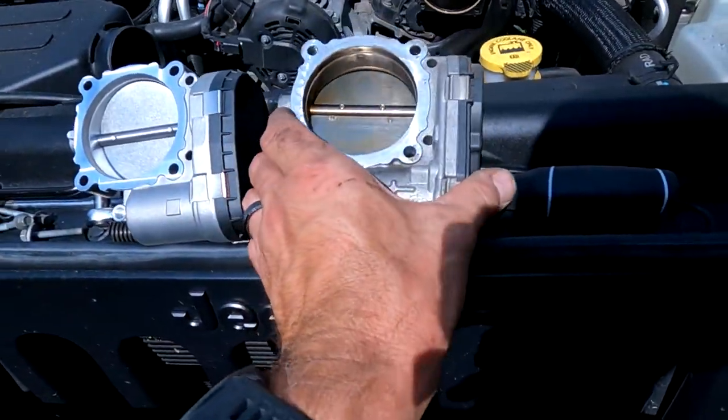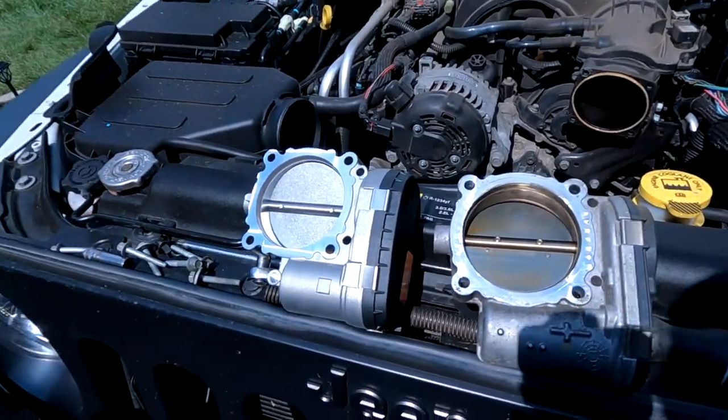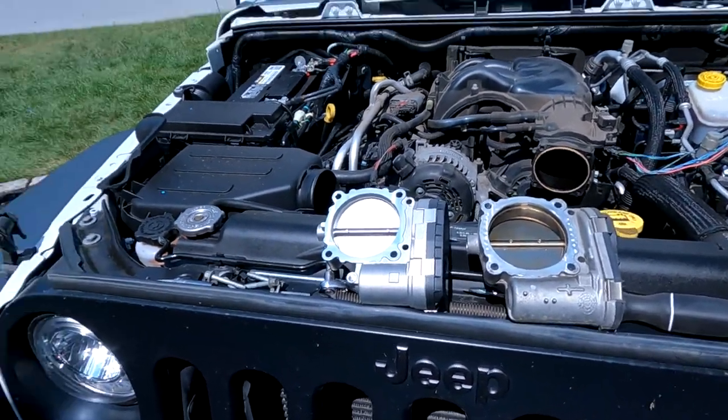Factory, non-factory, but it looks pretty nice. Again, like I said, I would have loved to have gone with the factory part, but with the price difference, kind of couldn't beat it, and it has a lifetime warranty. So I think we should be okay. Sorry, I'm getting everybody seasick. I think we should be okay with the aftermarket part, so let's install this bad boy and go from there.